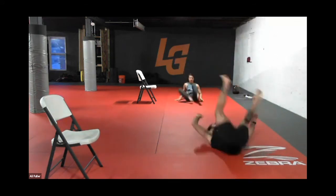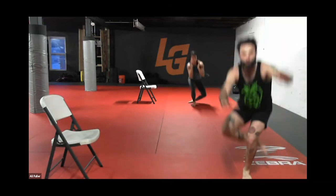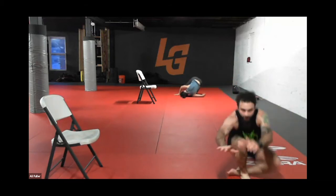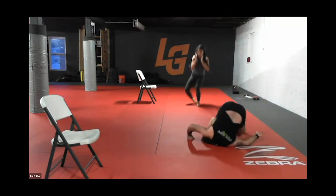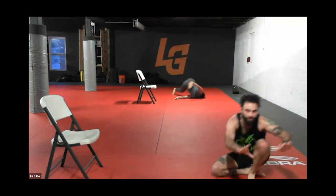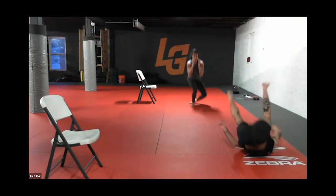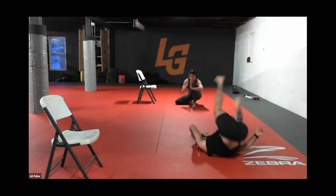Good job. Good job here, guys. Good job. Push the stand and then do that single leg squat. So we're adding some mobility and some really, really good strength to the leg.